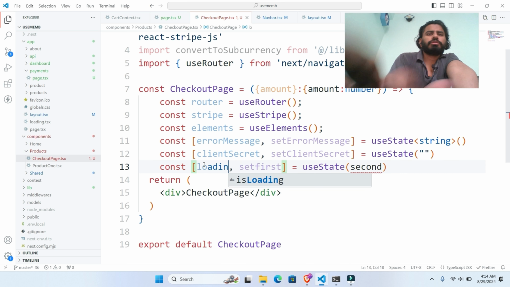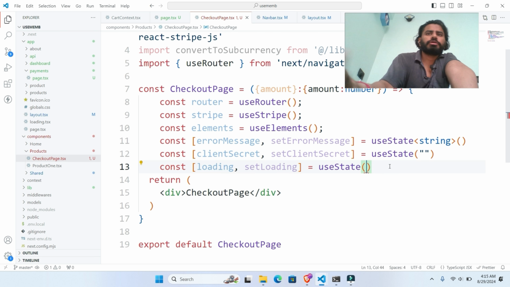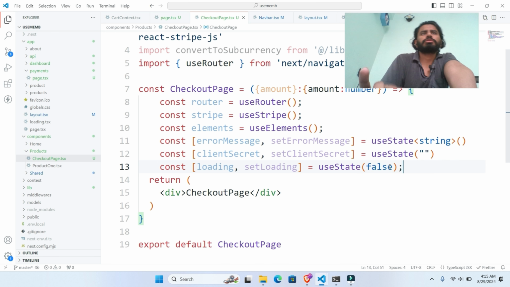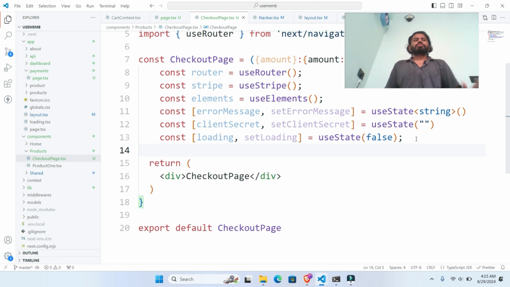And yeah, most people are asking, can we use emotion here? Guys, you can use it, but I'm making it simple because I'm using Tailwind CSS. Everything is getting okay. So two things I have to do: I have to create a payment intent first, and then payment success. The payment success page we are also going to cover later.